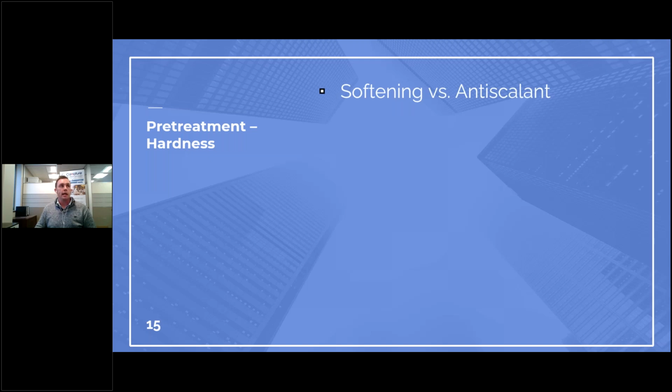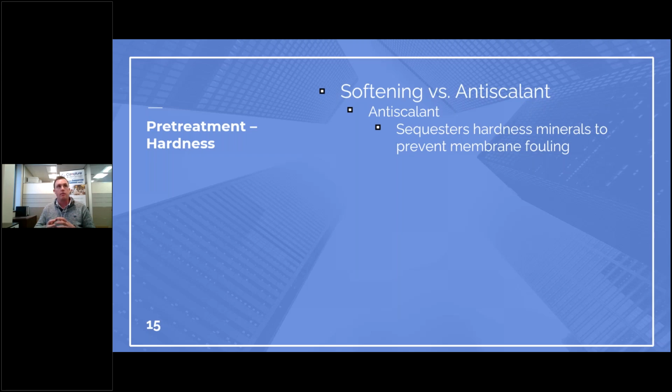So in terms of the other guy in the room, anti-scalant. What it does is not removing anything, it's sequestering it. So the chemical we're adding with the chemical feed system is binding itself to the hardness for a given period of time. So its advantages are, you saw the chemical feed system I pictured before. It's a pretty small unit, which is really important when you get to those larger flow rates, when compared to a softener. And the CapEx and the OpEx are also a lot lower.